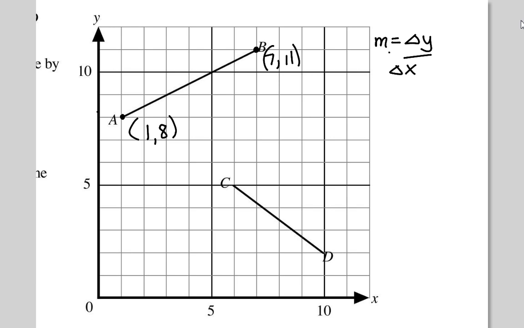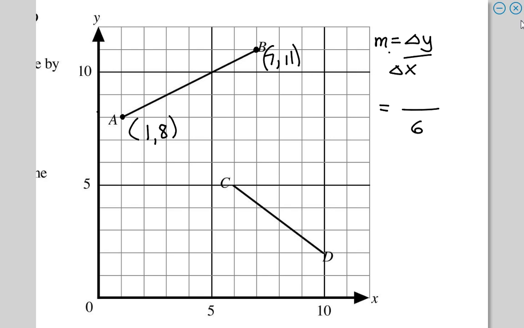Now, without being all mathed up, let's just be smart people. Like you, this is real life, not math class. How much did the x change? It started at 1 and it became 7. How much did it change? So delta x is 6. Don't follow some formula. Just think. How much did the x change? 1 became 7. So delta x is 6. What's delta y?